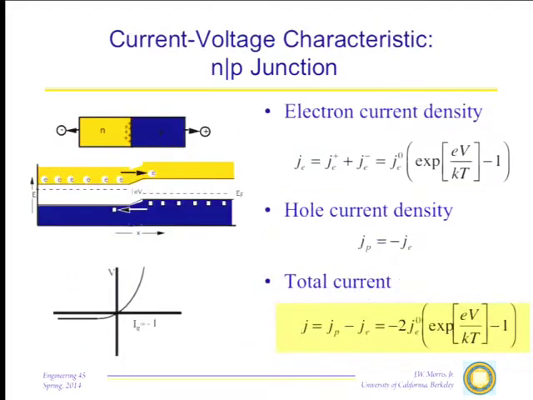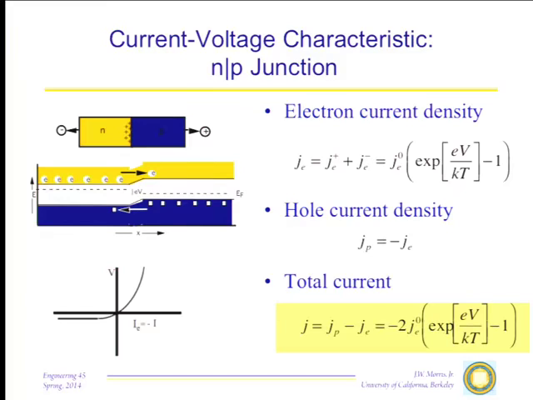But now let's reverse that. Well, actually, this is still forward bias. See what happens if we do that. The net flux of electrons is the electron flow in the positive direction plus the electron flow in the negative direction. The electron flow in the negative direction is just equal to the electron content at that level. So our net current is the current of electrons, which is just the original population of states up here at the bottom of the conduction band, times exp(eV/kT) minus 1, where the minus 1 accounts for the reverse current. Now, this equation holds whether the voltage is positive or negative.